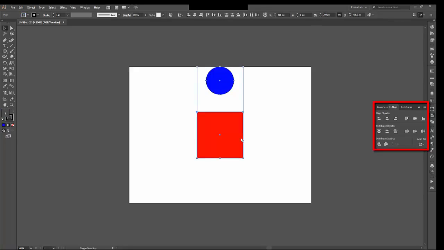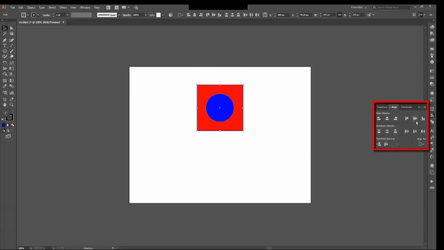Now if I choose both by holding down the Shift key and clicking the other object with the selection tool, I come back to Align to. Now I've got a third option, and it's Key Object, and I'll show you that in a moment. But first, let's try Selection. You can see that nothing happens when I choose Horizontal Align Center. These are both horizontally aligned already. If I choose the vertical, now they're aligned vertically to each other, but not to the entire artboard. This is great if you have two things that you need to align relative to one another, but not to the entire piece of art.